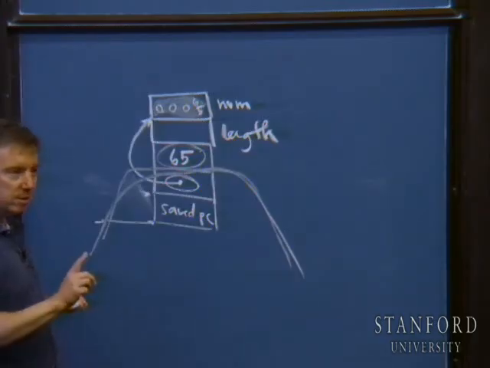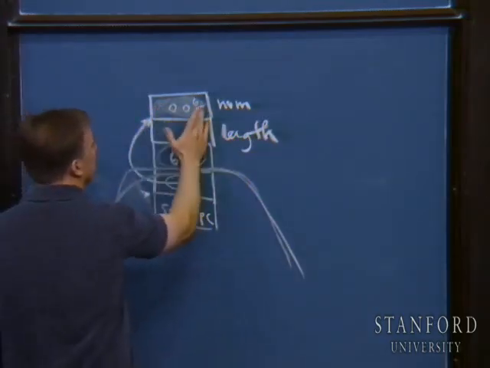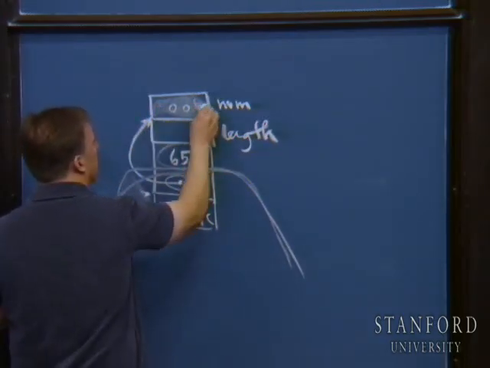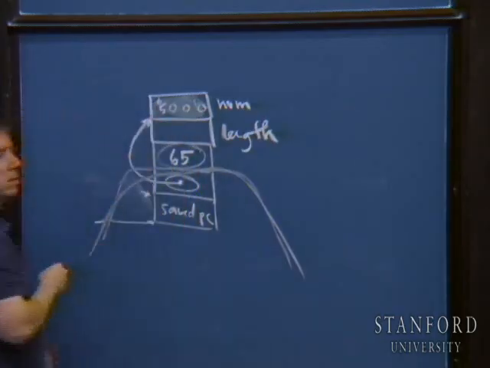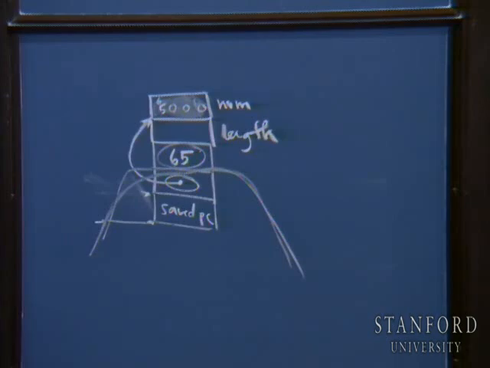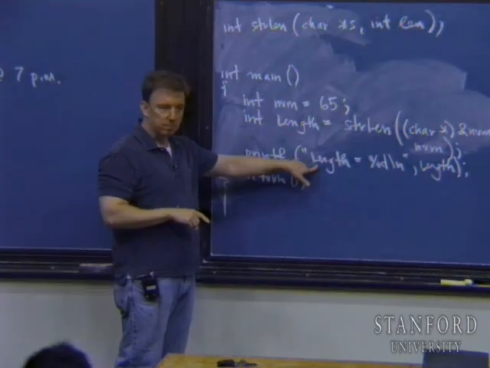In a little endian system, these would be reversed. Right? And so 65 happens to be a capital A. It doesn't even care that it's 65 so much as it is non-zero. So on little endian systems, this would actually print out length is equal to 1. Okay? Does that make sense?